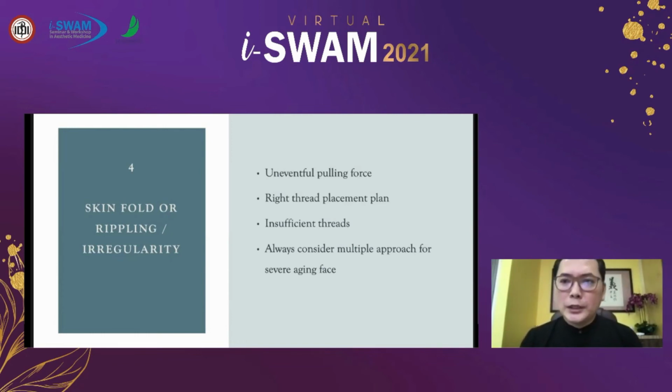So when you do the thread procedure, make sure you do it without tension, slowly, know which plane you are going, what tissue you are targeting, how much force you need to pull, not pull as high as possible. Especially when the patient is lying down, the face is already lifted by 30%. There's no point for us to pull until tight. When the patient sits up, it looks like aliens. So this is a very important point. Just pull and then adjust your tightness.